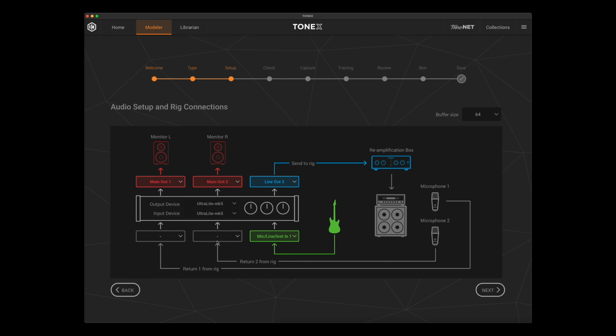Now you might wonder, how are we getting two amps into this? As you see, we only have one line out. Well, this is where it gets interesting. I'm going to take this line out 3 from my audio interface, send that into my reamp box, which is going to be dialed in to give me the perfect output as I've talked about in other videos. And I then go from that into a Radial Big Shot ABY box, which is going to allow me to take one input into the ABY box and then send that split signal out to two different amps. It also has a couple foot switches on it that allow me to have either each of the amps on by themselves or to combine them. And that's ultimately how I'm going to do that.